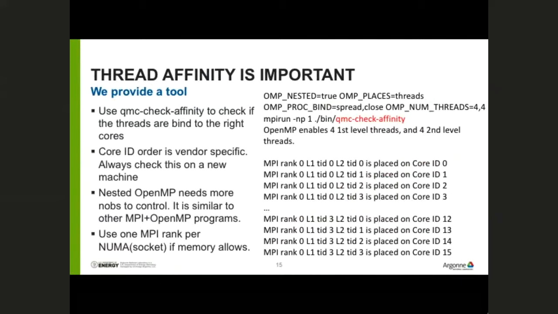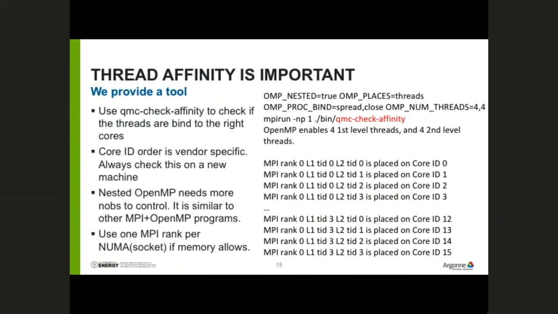This is just a simple example of a little tool we added to QMCPACK to help you investigate problems if you start running on a new machine. It basically checks that your MPI rank and thread affinity were placed rightly on the hardware you're running. Unfortunately, we don't have only one kind of processor. We have N vendors, and even one vendor will produce two types of processors, so the way to control them is not in one way. Especially on a new machine you've never run before, you have to be careful.